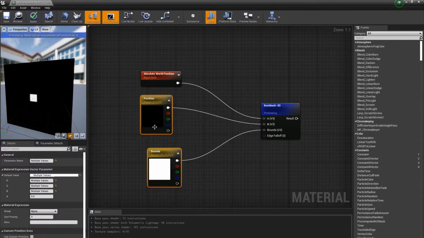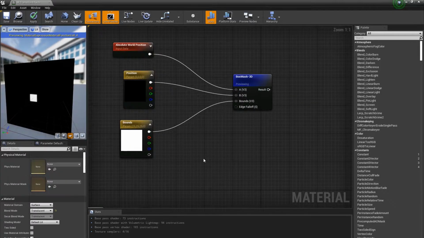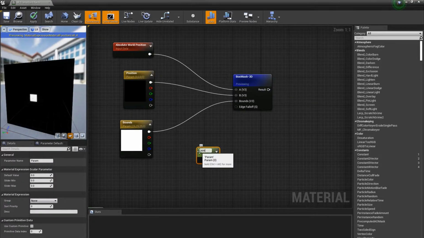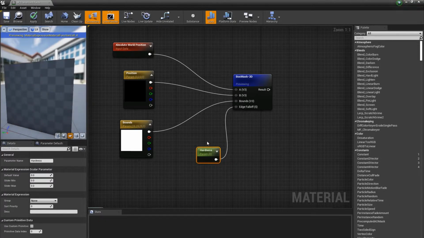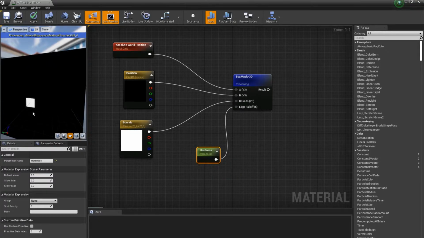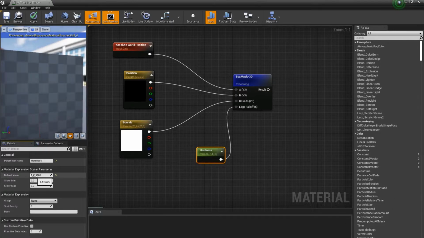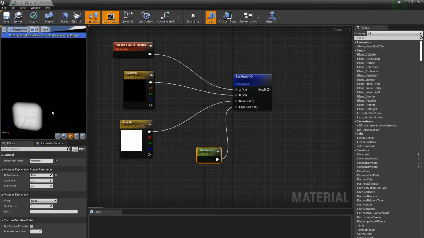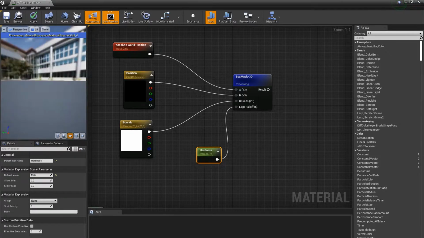Okay. Let's have another scalar parameter to modify the edge fall off. So that will be your hardness here. And default value, what if I give it 50? So we have this nice smooth little fall off.